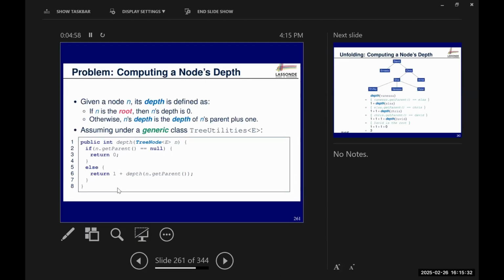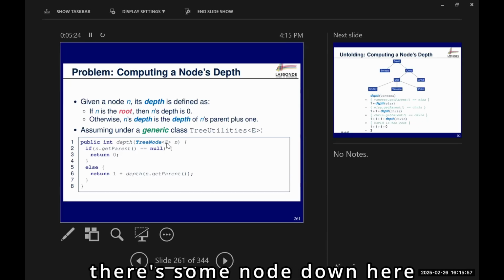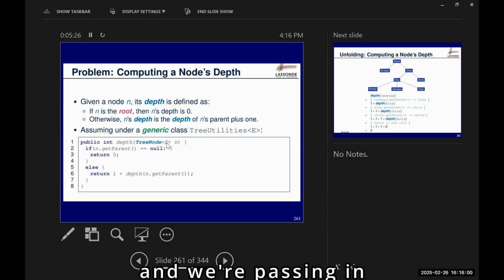Then right now, it's a recursive routine that tells, so what are we passing? We're calculating the depth, right? So the precondition is you give it a node, right? And so it's going to be one of these nodes somewhere deep in your tree, right? So we have a big tree, and there's some node down here, and we're passing in a pointer to this node. And we want to know, there's a unique path from the root down to the node, right?